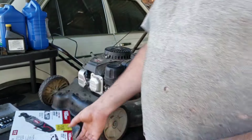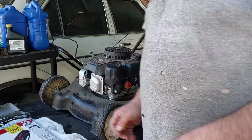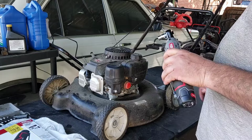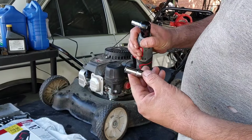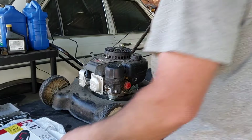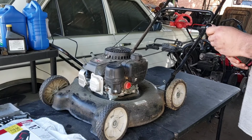So I got this for $19.94. They were going to mark it down and put it out there in the clearance section. I grabbed it real quick. It comes with a 10 millimeter long socket and a small socket, which I know are probably cheaply made, but hey, $19.94, can't beat that. Let's see how good it works.